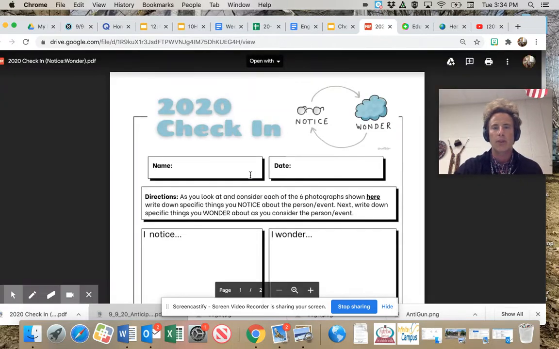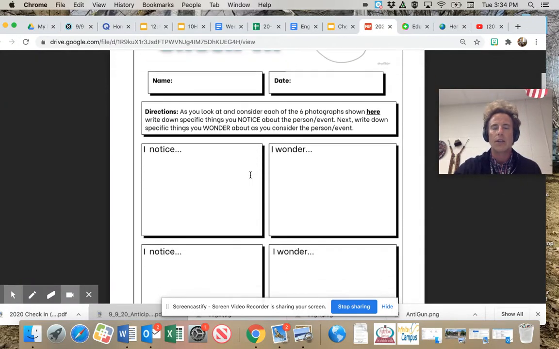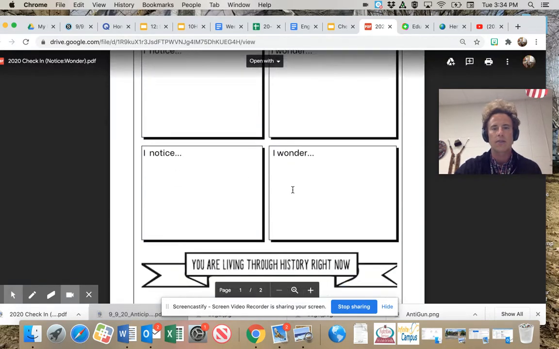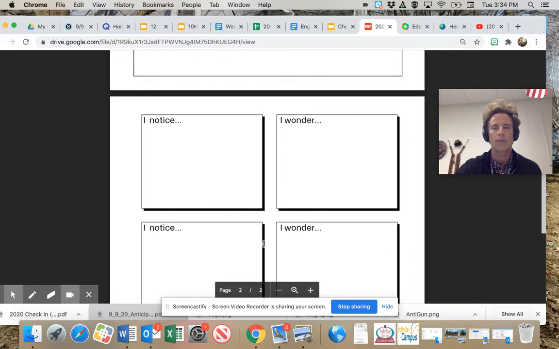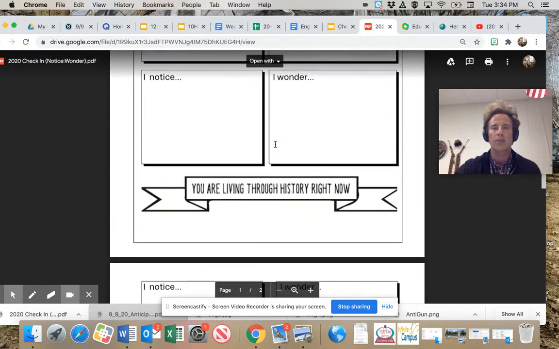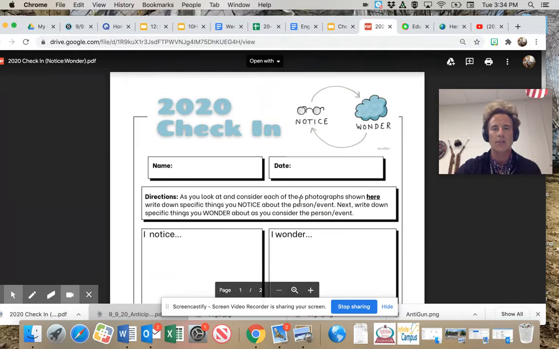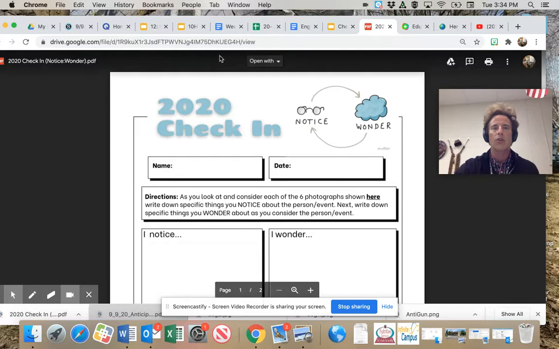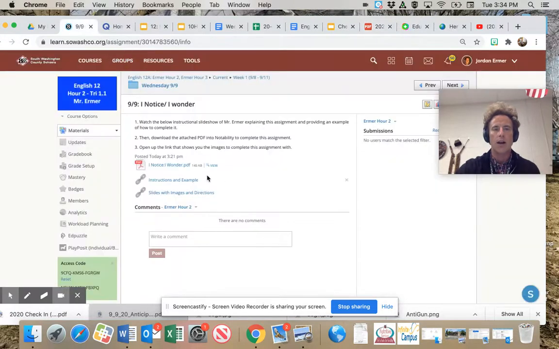Once you download the assignment, you're going to have to put it into Notability, and there are 6 segments. You'll see here, 2, 3, 4, 5, 6. And there are 6 sets of images. So I clarified in the directions that there's more than 6 photographs. There's 6 sets of photographs. So go through the directions, download the PDF, put it in Notability, and it's asking you to interact with some of these provocative images.